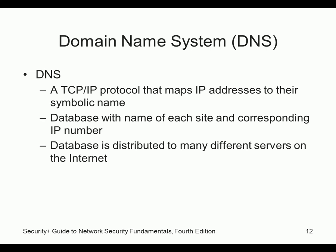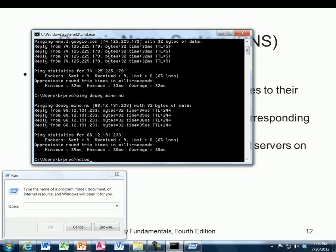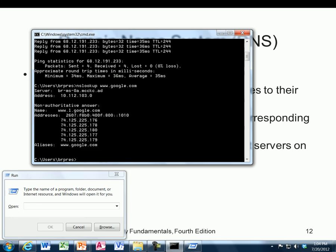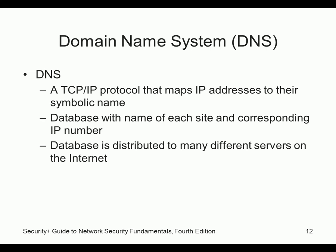DNS is basically name-to-number translation. If you type www.google.com, you're really going to an IP address. Using NSLOOKUP, you can see Google's actual IPs. Each time you run it, the numbers change order — that's called round robin. That way, when many people hit Google, the first person gets one server, the next gets another, so not everybody's hitting the same Google server. For this location there are five Google servers, and Google also uses location-based routing.